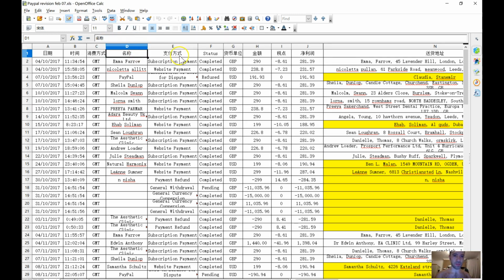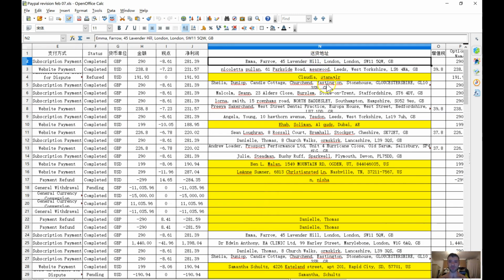That's the name. That's the type of purchase. Status. This is the currency. This is the gross amount. This is the amount that PayPal takes off of every transaction. I wish I owned PayPal. This is the amount net of that amount that PayPal takes, which is a lot of money. Once again, I think I'm in the wrong business. I should actually do financial services.